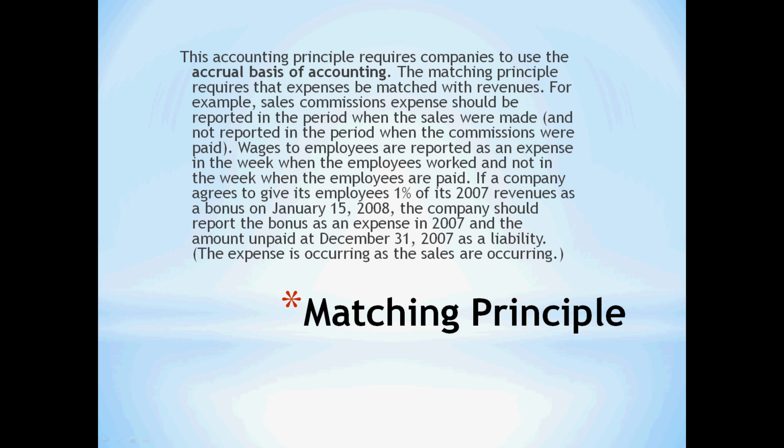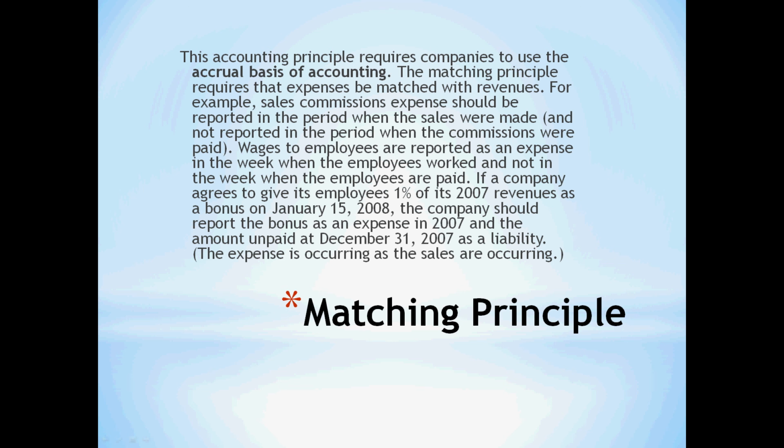The matching principle requires companies to use the accrual basis of accounting. The matching principle requires that expenses be matched with revenues. For example, sales commissions expenses should be reported in the period when the sales are made, and not reported in the period when the commissions were paid. Wages to employees are reported as an expense in the week when the employees work, and not in the week when the employees are paid.